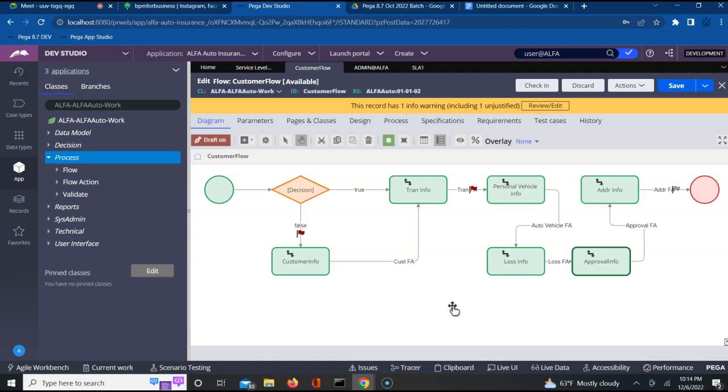The assignment is nothing but something a user has to take action on. Vishwas has to throw that trash. That is the action pending, a task which is pending for him. The SLA is associated with that. By 6 p.m. he has to complete that particular task. Same thing is true here. The approval info assignment is where the manager has to approve this particular insurance request. If he has not done that in a given time frame, I want to perform some operation, which is I want to transfer this to some person who can complete it. Does it make sense?